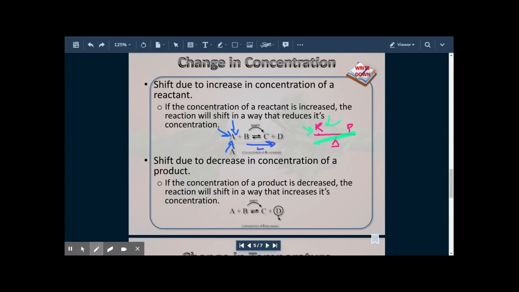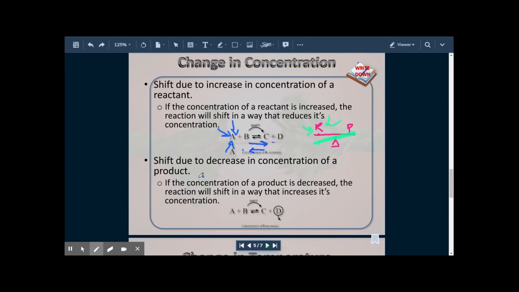So the reaction is going to look a little bit more like this. Technically, you'll have some of the reverse reaction happening, but you're going to have a shift towards the product side, meaning the A and B are going to collide with each other because there's a whole lot more A's in there now to bump into the B's and make more products. So the reaction will shift to make more products, the C and D, until there's that point where the two arrows are the same size again. So they're going to knock themselves out of equilibrium. More of the forward reaction will happen until you have a point where the two arrows are now back to the same size.